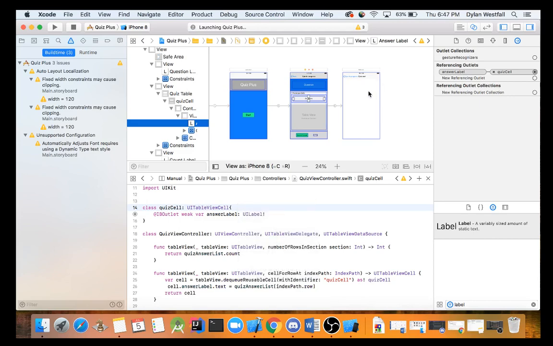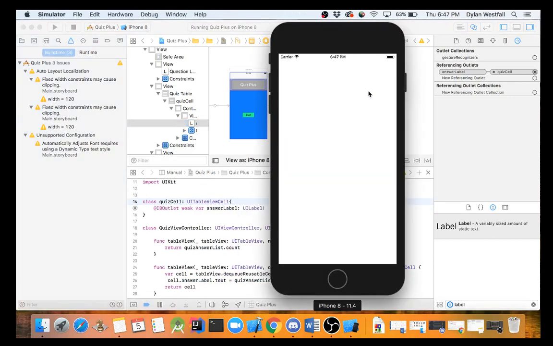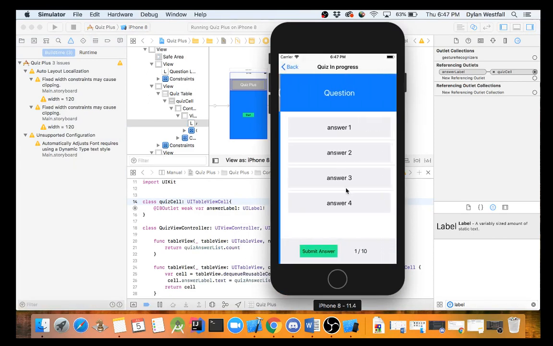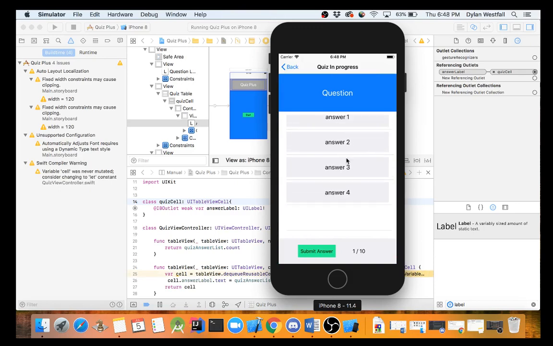Again, this is not going to be fully functional. So press start, and look at that, we have our answers. One thing you're probably wondering is, what are these lines? That's a very quick fix, but it also shows us what we last selected. So we can submit an answer, it'll push through, but that looks like a quiz.